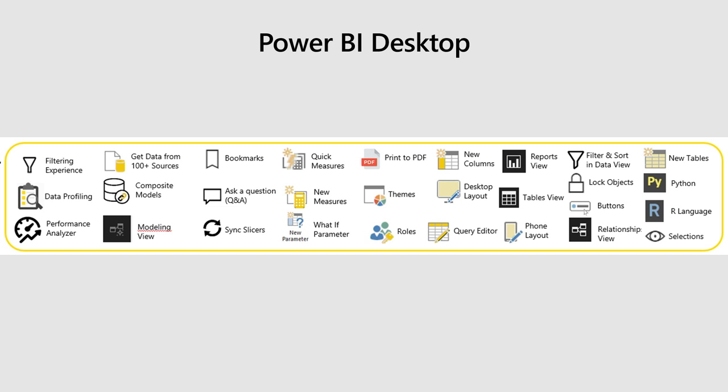What is the other one? Another one that's often overlooked, I find, is the quick measures. When you right-click in Power BI Desktop, you can say new quick measure. What that allows you to do, especially when you're new to Power BI and DAX, is this other language, and even though they've tried to align it to Microsoft Excel, once you go past a simple sum of a column, it looks very different and it behaves very differently.